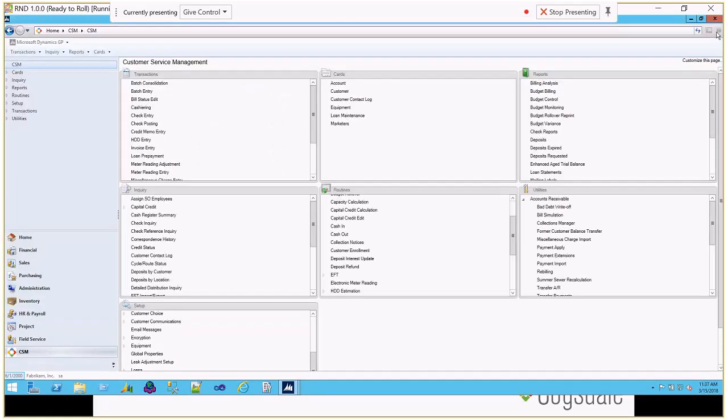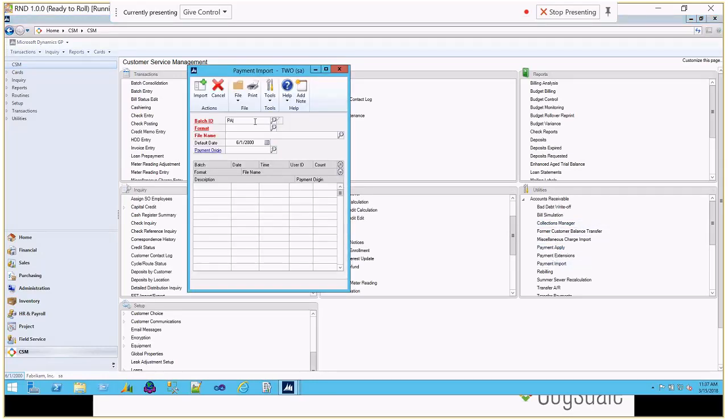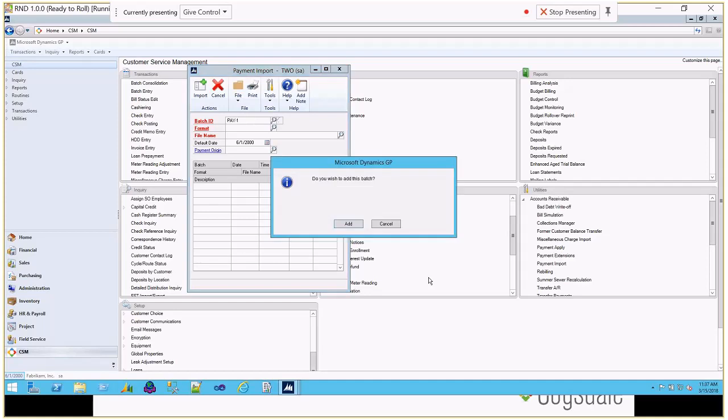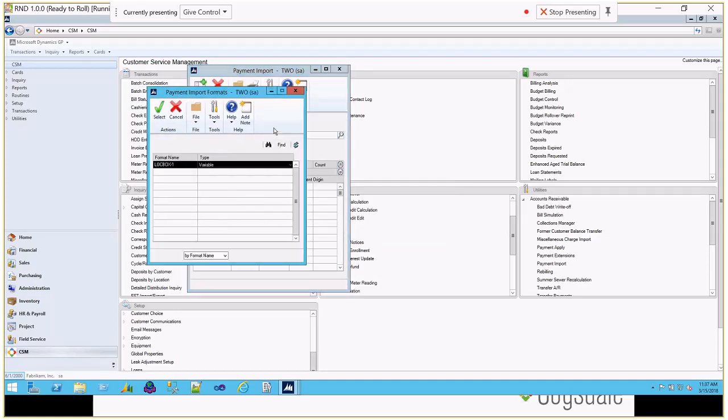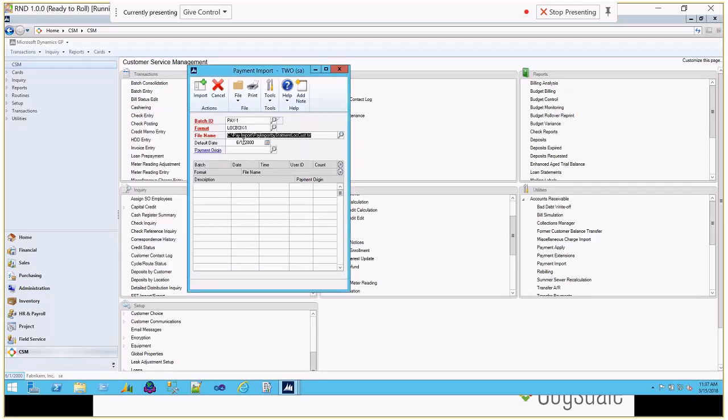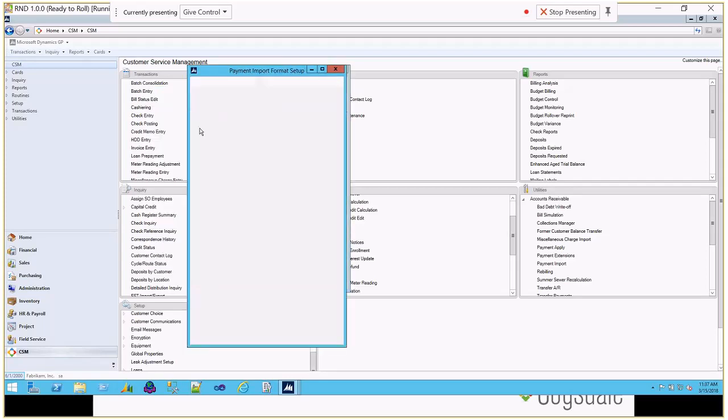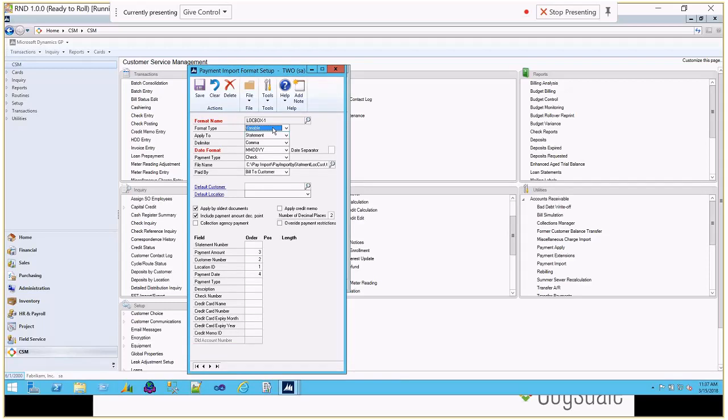Let me close the smart list, and we will go to the payment import functionality. If I type in the batch and select one of the formats that I have already created, you have a lot of options here for how you create the import file format.